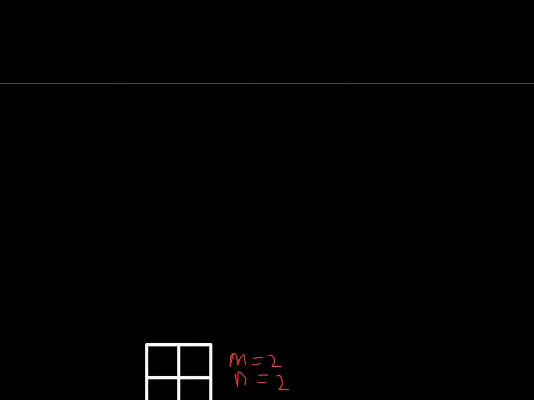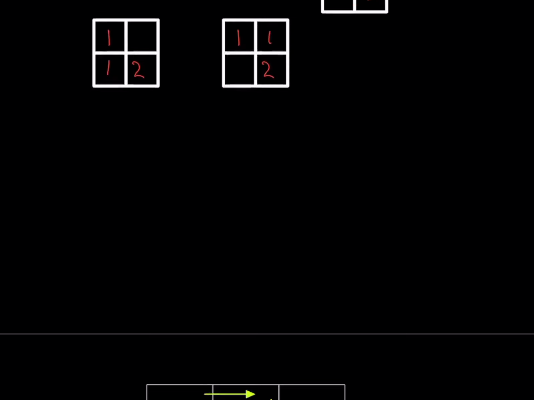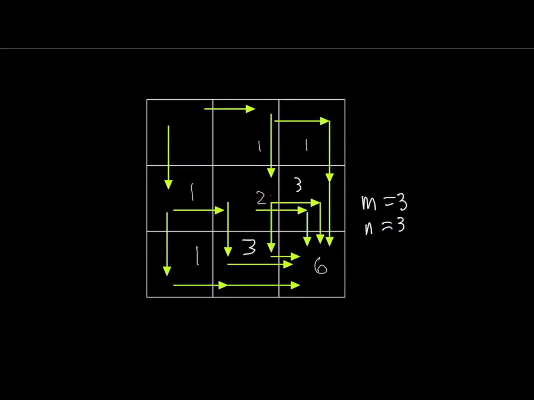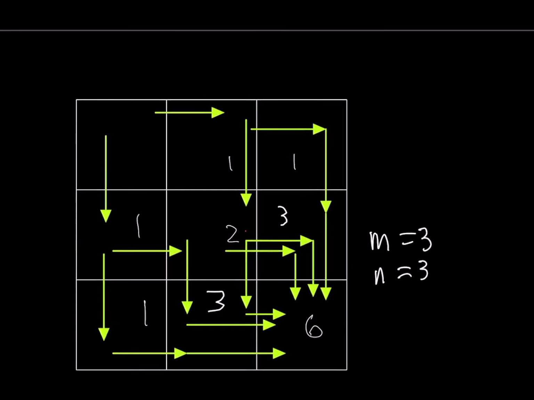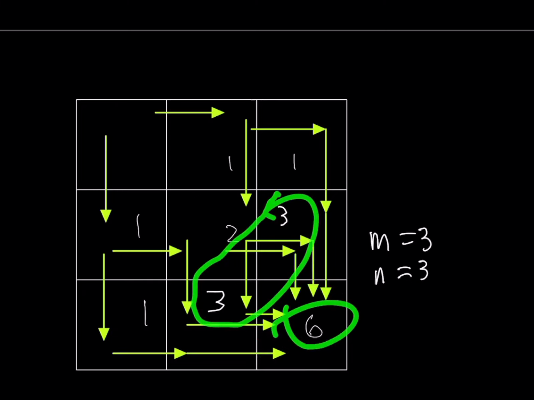So let's continue and do it in a bigger array. Here we have a 3 by 3. In this 3 by 3 array, we have 1 going down, and 1, 1, and it looks the same as the last one, 1, 1. This visits it 2 times, and we got 6. So the solution for this one is 6. We have 6 arrows on here, and all we have to do is add 3 plus 3, and we get 6.